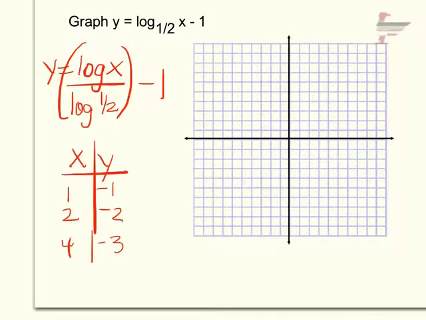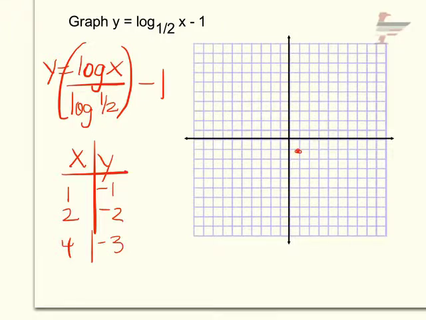Alright, and then I just went to my table, and I just picked out some nice points that would be easy to plot from my table. And if you see an error message, that just means that when you try to put that x value in, you can't take the log of it. So any negative x value would be an error message, of course, because you can't log negative numbers.